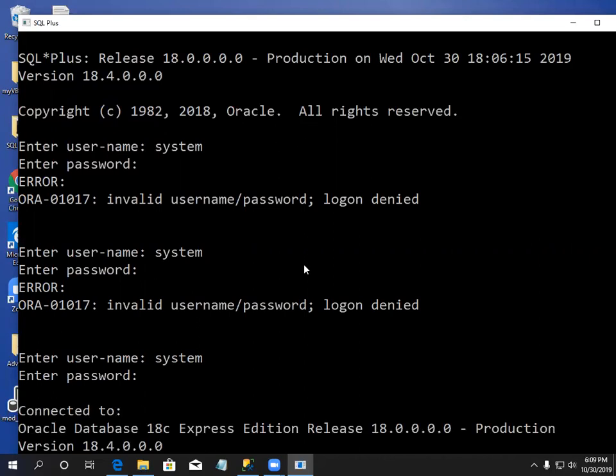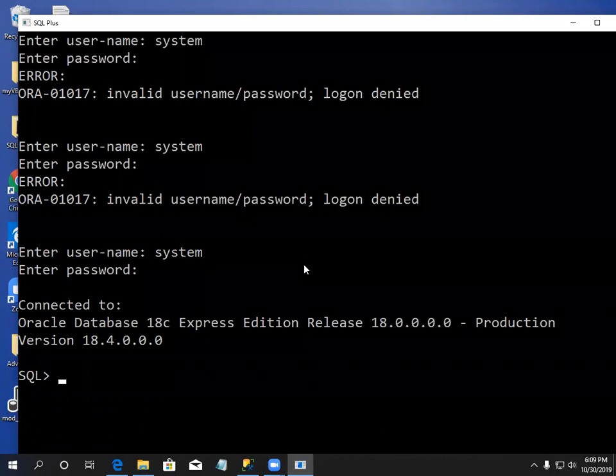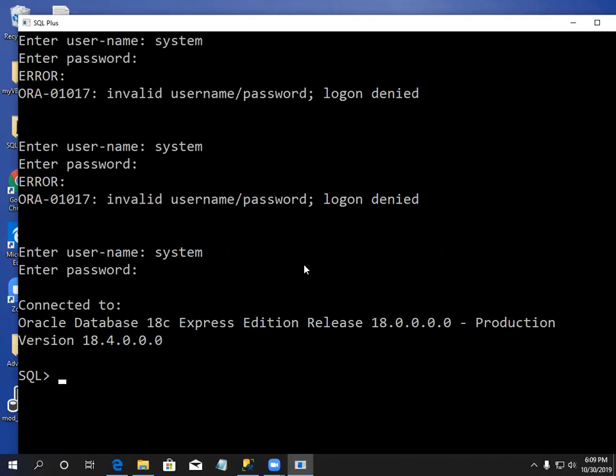There. Oh, I was afraid I'd forgotten the password. So I finally got connected. They are difficult to get into if you don't have the password. So I'm connected and I'm in. And the system password is the one that you want to protect. So system is your SA user. And so now I'm in as the administrator of this system, and I need to do a couple of things.